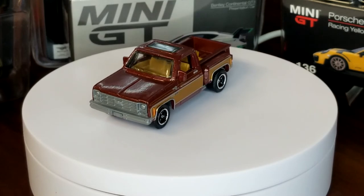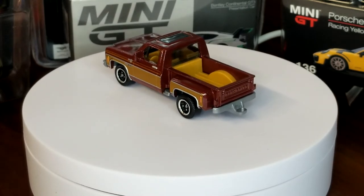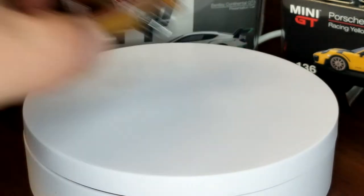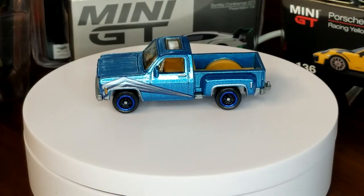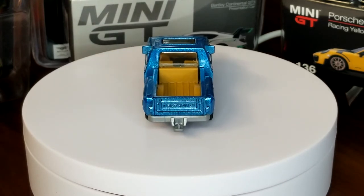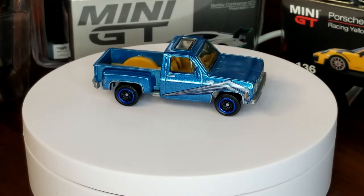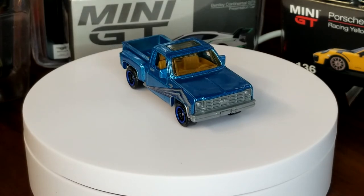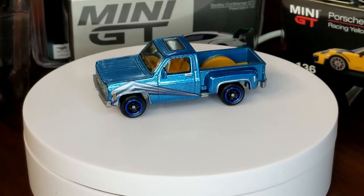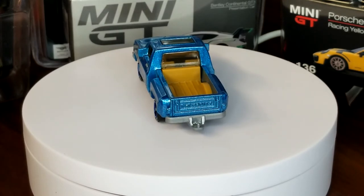For as popular as this truck was and for as many versions they had, I found it weird that it was missing for essentially a span of six years. But in 2018 we also got this in the mainline, and there was a big deal made from this — because I believe this deco is from The Fall Guy, but quote me on that guys. Either way, the deco is flipping cool: metal flake blue, it's got that crazy swoosh on the side, tri-spokes with blue chrome trim on the wheel. Very retro-modded — something you'd see in the '70s or '80s with somebody modding up their truck.